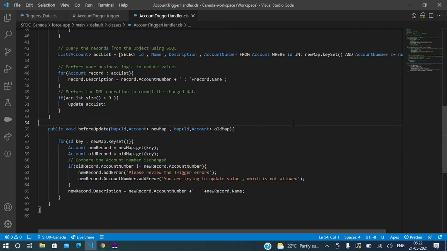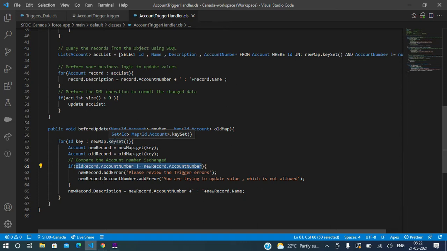The change is that your conditions are including, you are checking old with the new values, right? Only when you have before update or after update, the recommendation is that always check whether the value has been modified or not. Because I might have edited my account for something else. I don't change my name. I didn't change my account number. Then why do I need to perform the change actions? I don't want to perform, right? So I changed it for something else.